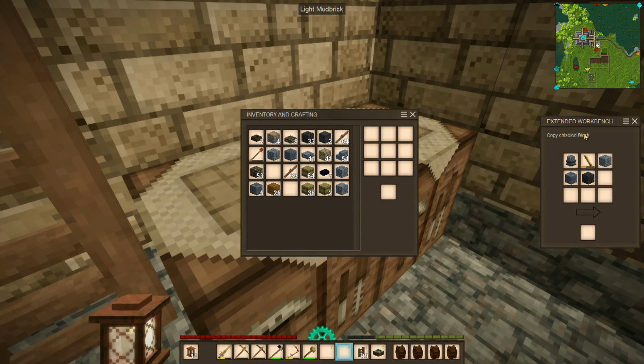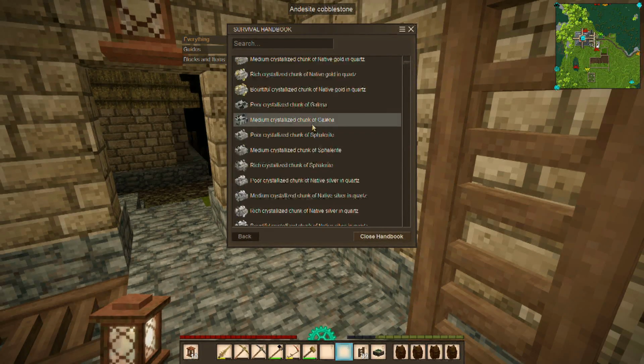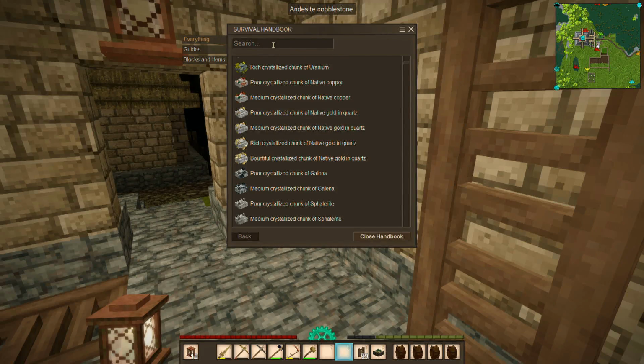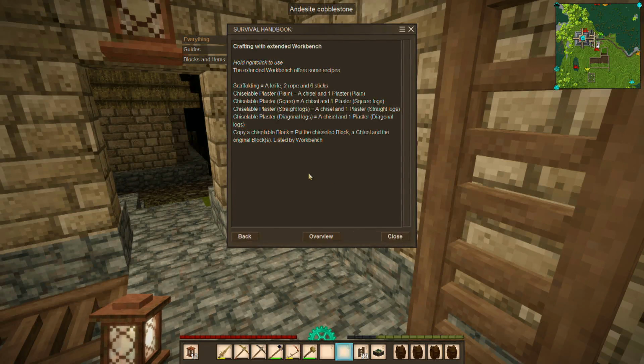Okay. Copy chiseled block. So, yeah, now what? How do I copy the chiseled block? Is there like a button or something? Let me take a look here. So, see, I need to go to overview. Where was that? Darn it. There's some... crafting with extended workbench. This is very poor.